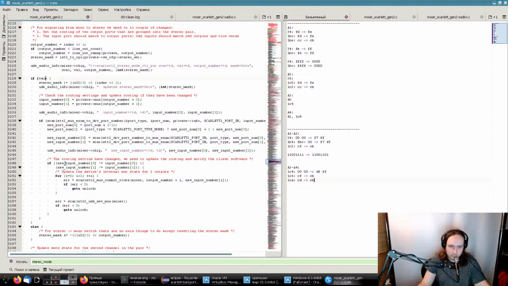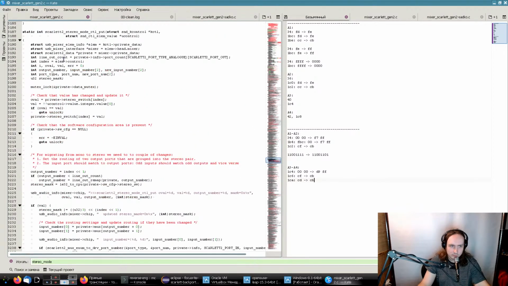And moreover, we need to update the volume of the device. So we need to read the volume settings.